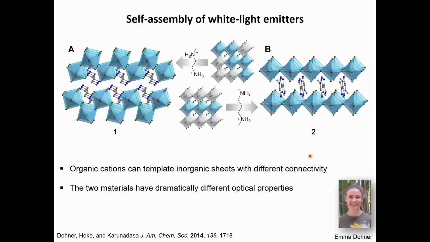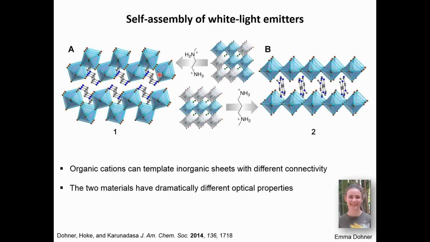So my student found out that if she were to do that, she still made a 2D perovskite, but sort of a crinkled sheet. So just like the flat sheet comes from a specific crystallographic plane where my imaginary knife is parallel to the faces of the cube in this material, if I were to angle my knife and cut along a face diagonal, I get this crinkled sheet. So we thought this was kind of neat.